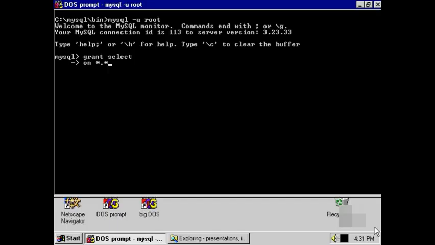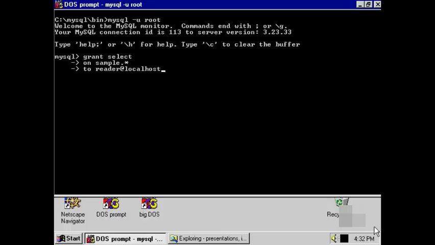So this grants reading privileges to all the databases on the MySQL system and all the tables within all those databases. For this example though, let's just grant them read permissions simply on all the tables within the sample database. And we're going to call this user reader.